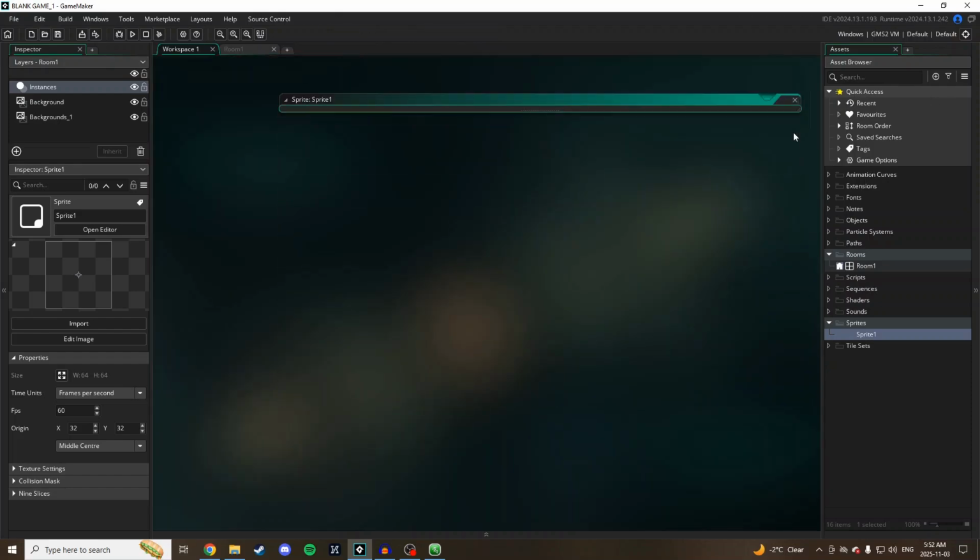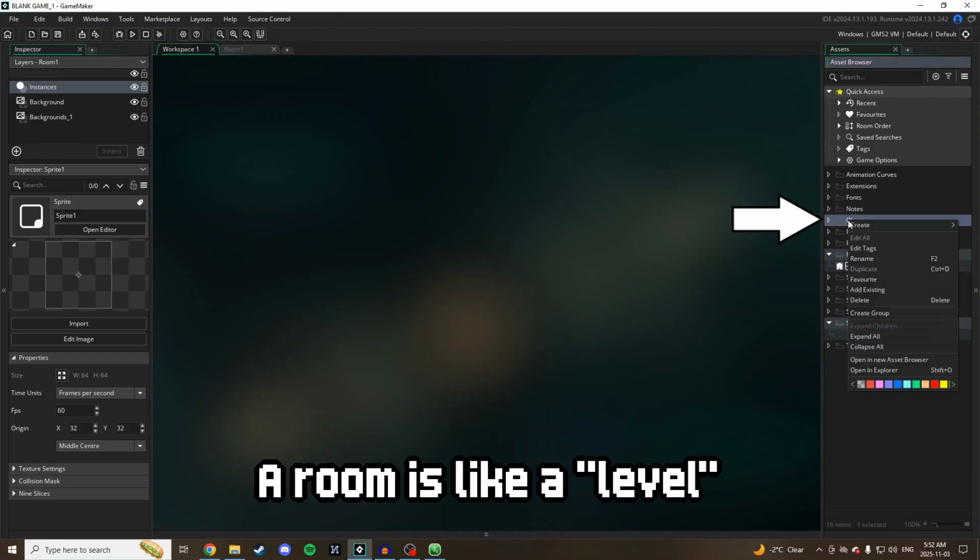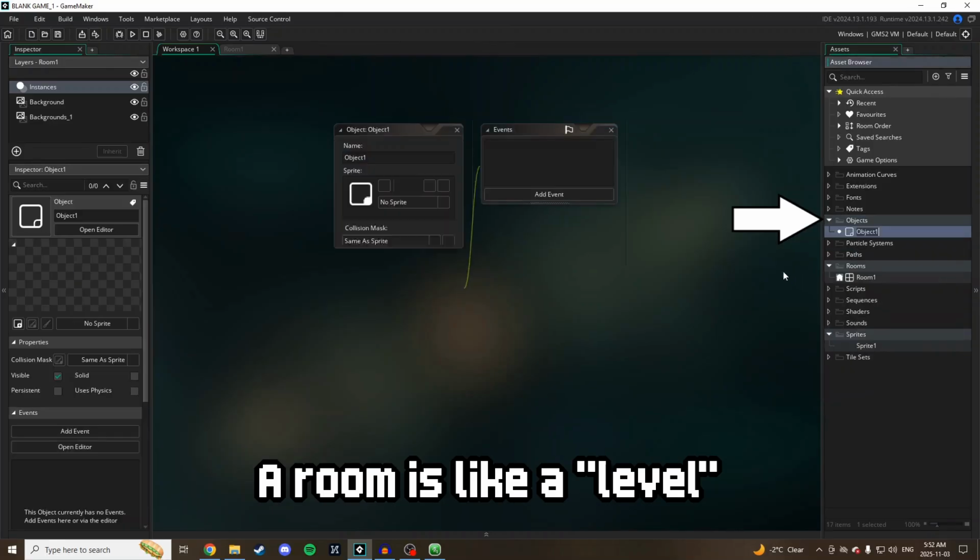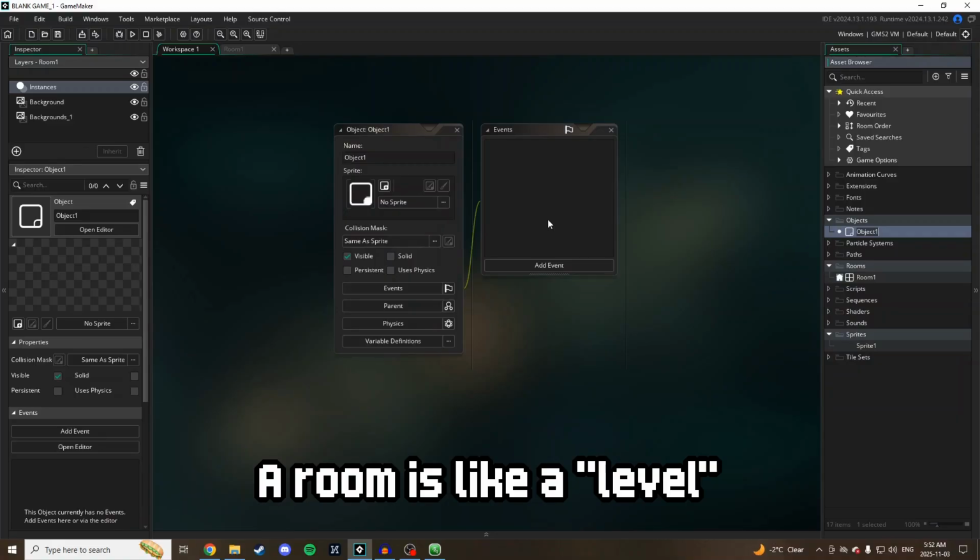The next most common thing that I want to talk about while we're in here is objects. I'm not going to go super into objects because I have a video that is being released at the same time as this that does a deep dive into objects and what they are. But objects are essentially your everything. They are what give animation to sprites inside the game. They are what can give you control of them.